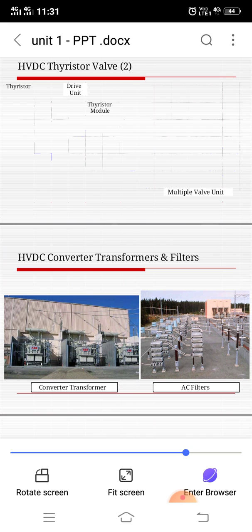Then the second one is DC filters. These are similar to AC filters and are used for the filtering of DC harmonics. Then the third one is high frequency filters. These are connected between the converter transformer, which I told you about in the previous slide, and the station AC bus to suppress any high frequency current. Sometimes such filters are also provided on the high voltage DC bus, connected between the DC filter and DC line, and also on the neutral side.